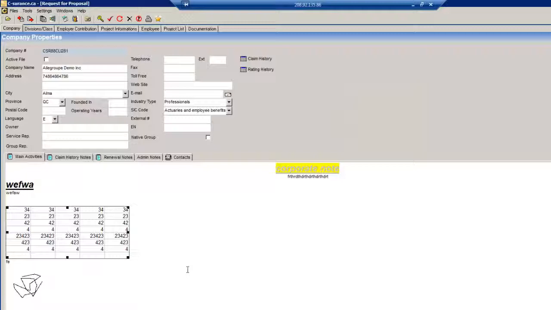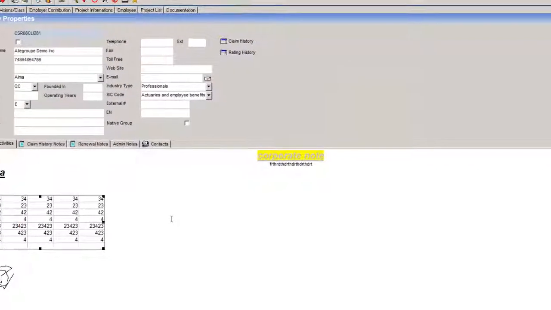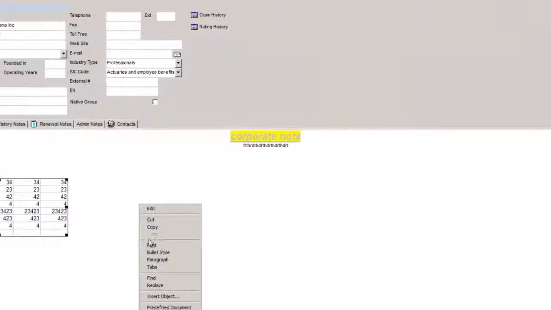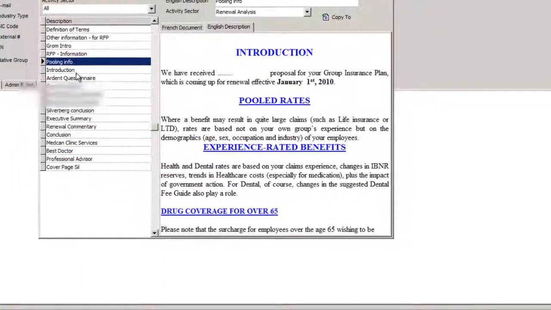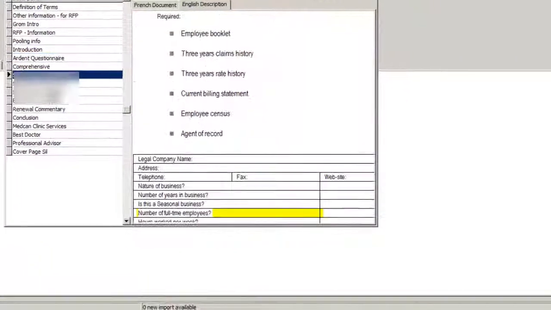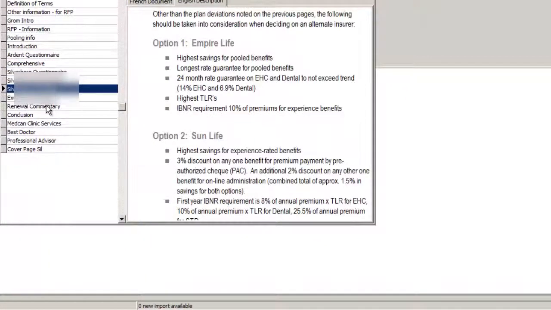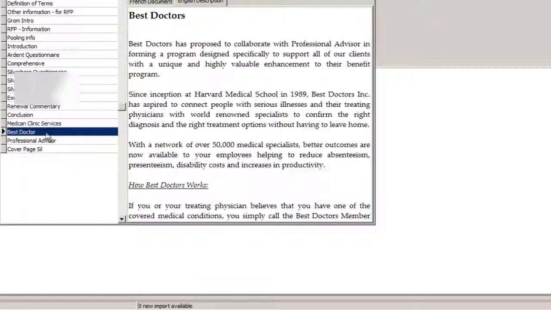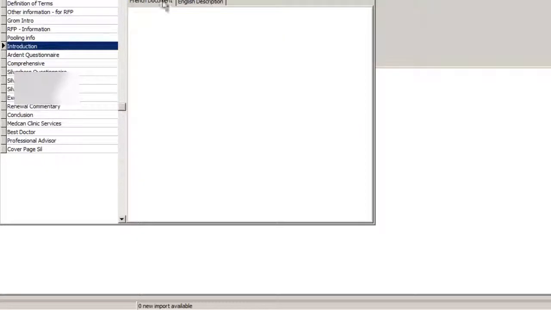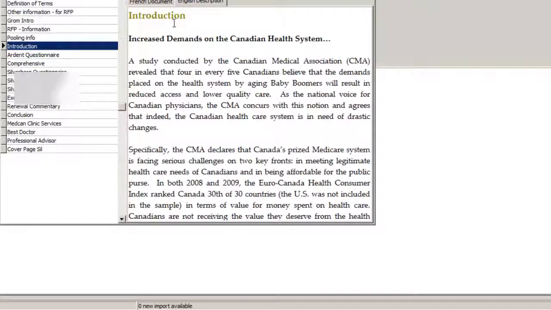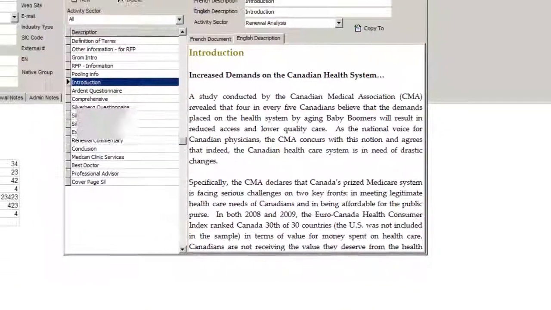Another interesting activity that you are able to do every time you've got a free format document is that you are able to use predefined documents. Predefined documents are documents that you have created previously. These become the templates that you are able to utilize at any time that you need to. So all you need to do is select whatever document you want. This could be either in English or in French, depending on the actual documentation that you have created, and you are able to simply copy paste it directly into your document here and replace whatever piece of information you already have.